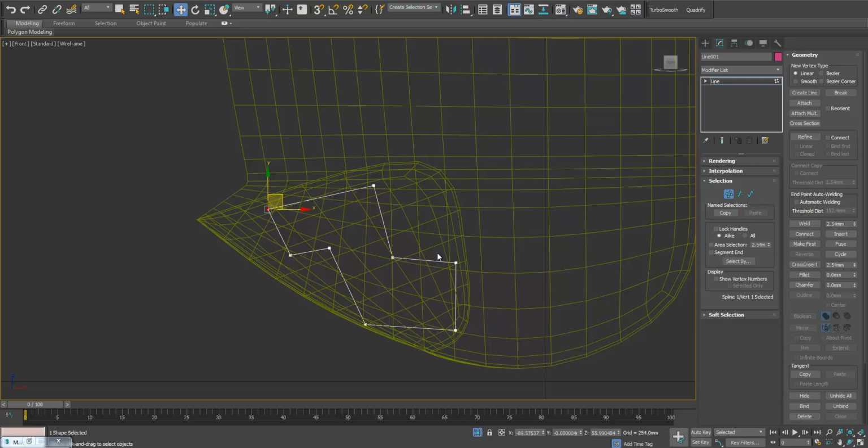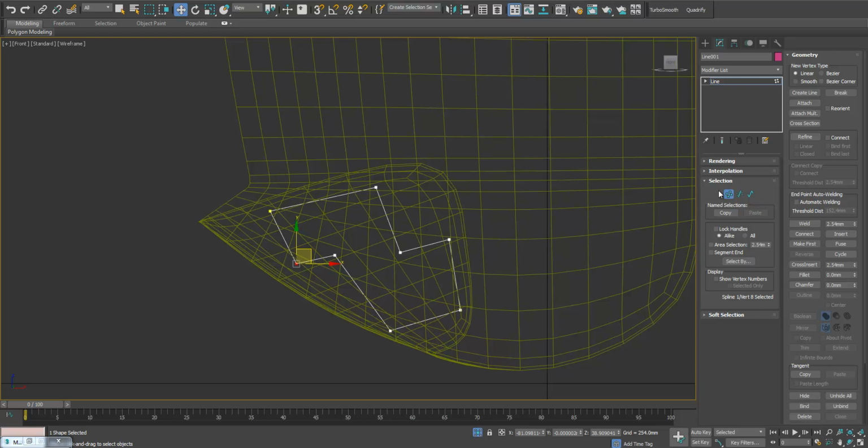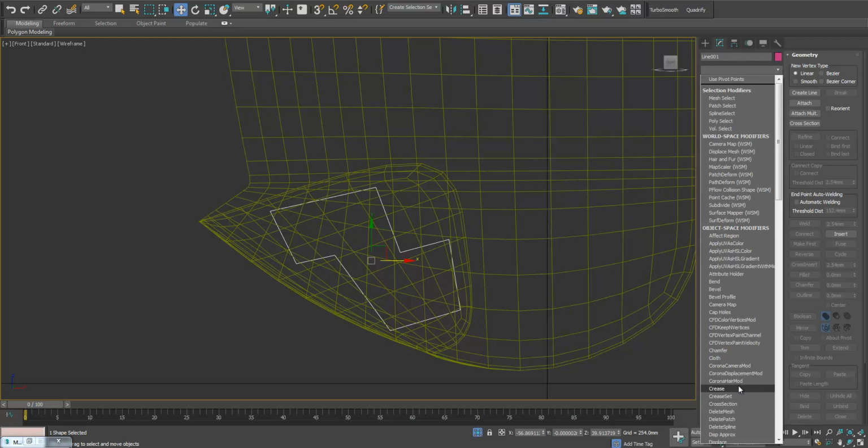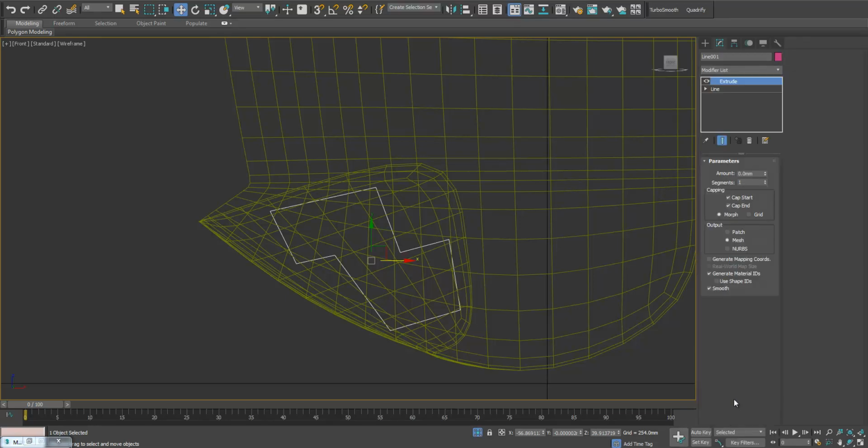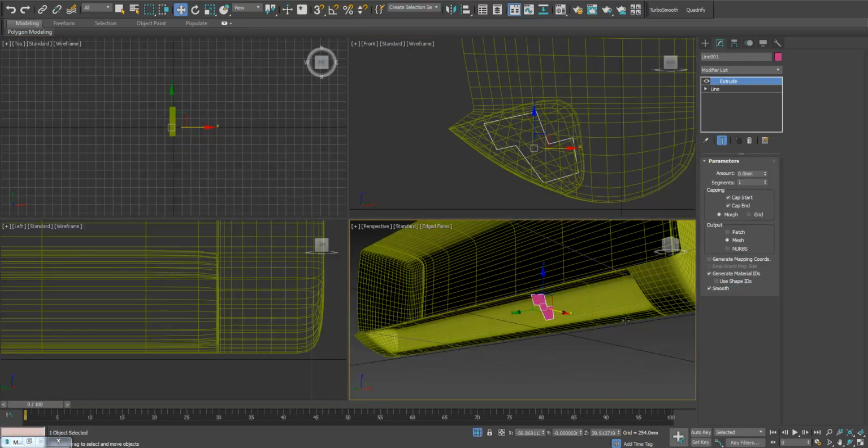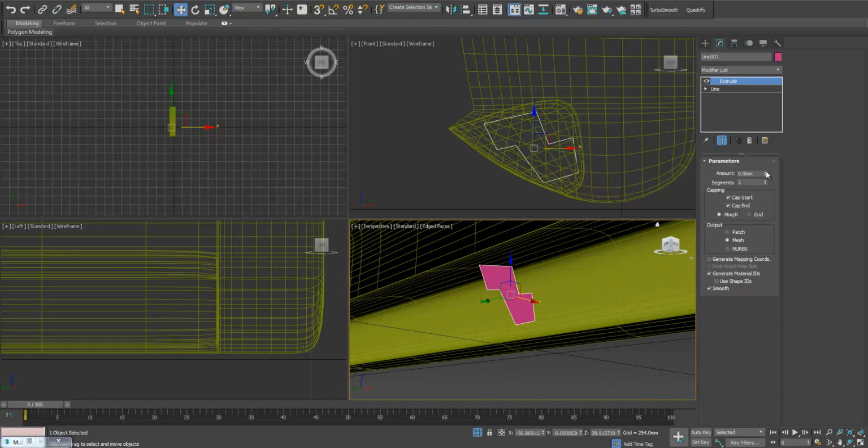Something like this. They are kind of sending the air in the direction that the user sets. So let's give extrude to this. Extrude. Let's give a thickness like 3.